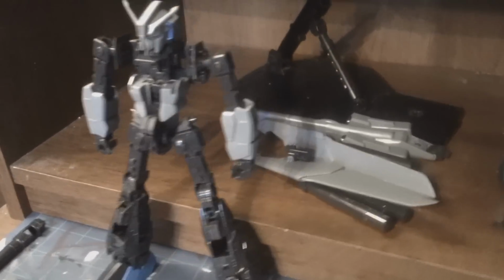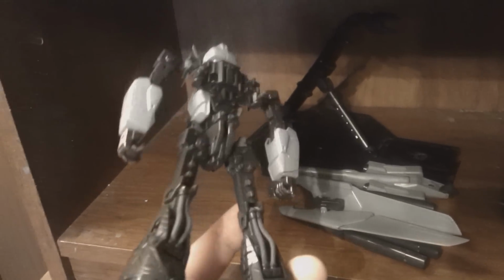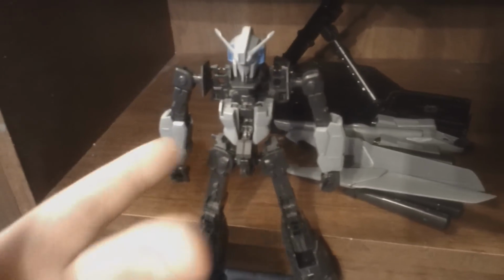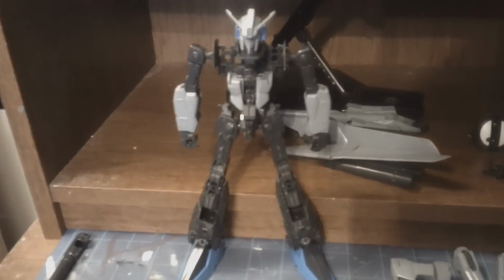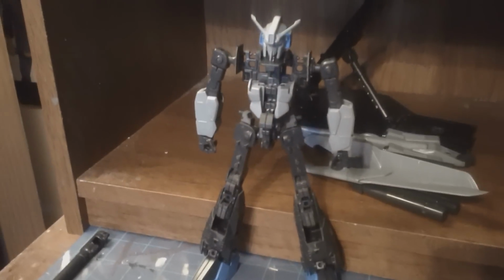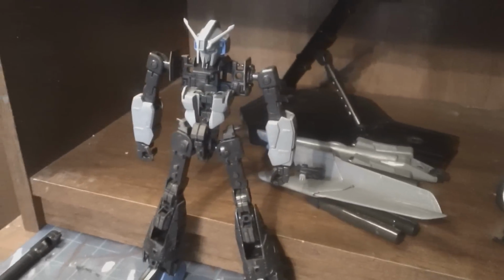At first I thought about painting up Zeta Plus in Delta Plus colors. And then I thought, well, Delta would be almost exactly the same as Zeta Plus's original color scheme to begin with. It only had a blue torso instead of a gray torso. And then I thought, what if I did a General Rebel color scheme, like Rezel Type C, the tan and orange. But that's going to be a little bit too similar to the Zeta Plus A1. I'm going to have people saying, why'd you buy the C1 if you're going to paint it in A1 colors? So I didn't want to do that.